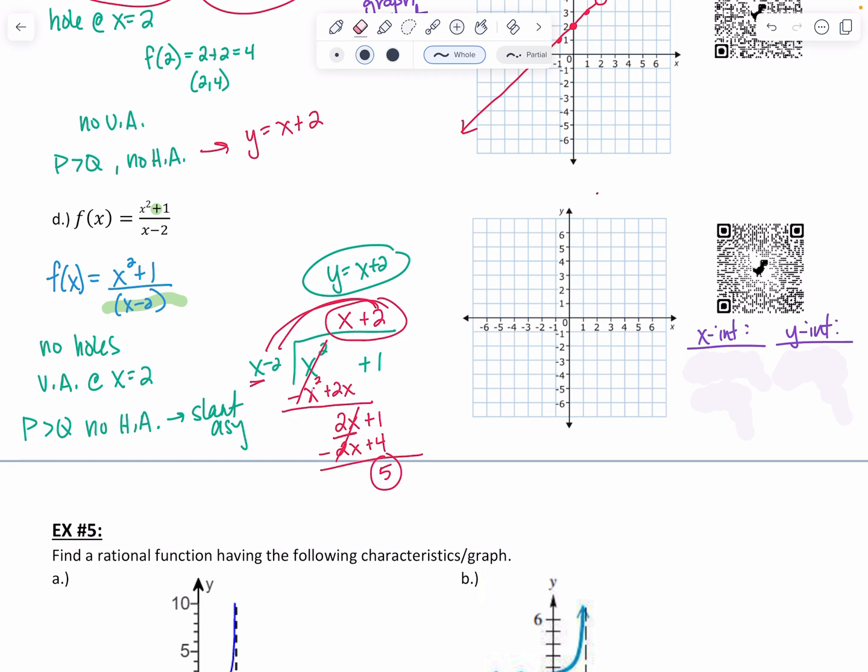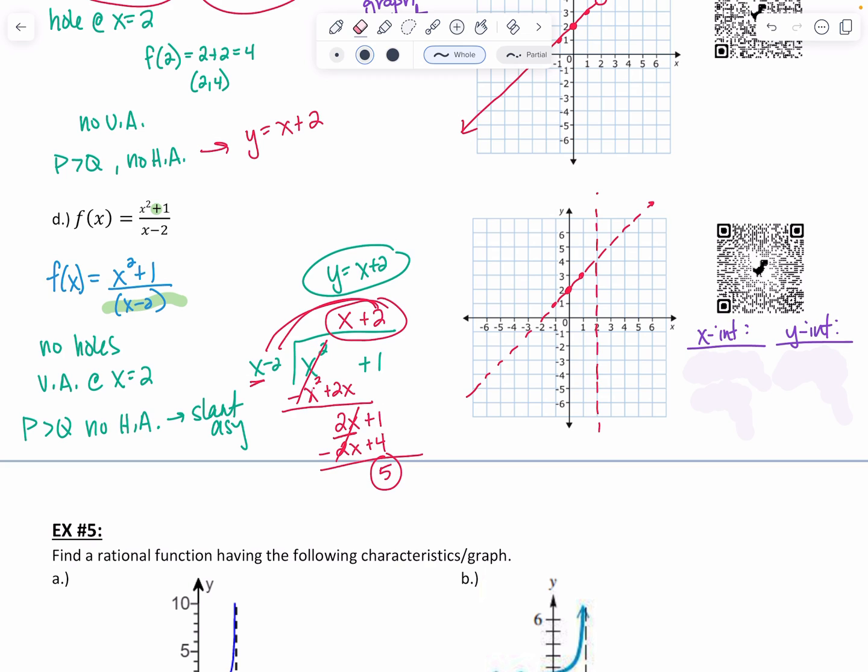So let's start graphing all of these characteristics. We have no holes. We have a vertical asymptote at x equals 2. We have a slant asymptote at y equals x plus 2, with a y-intercept of 2 and a slope of 1. And so I'm going to have a slant asymptote that looks like this, right? Now it might be helpful to look at x and y intercepts because I have a bunch of little quadrants here and I'm not sure where my graph is actually going to go. So let's try to find our x-intercepts and y-intercepts, so it might be more helpful to figure out where the rest of the graph is placed.